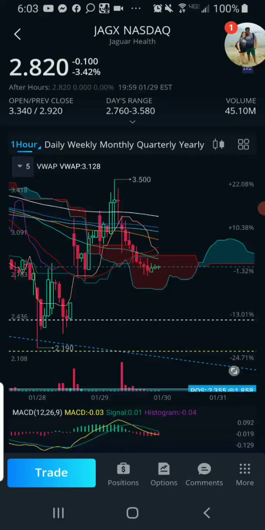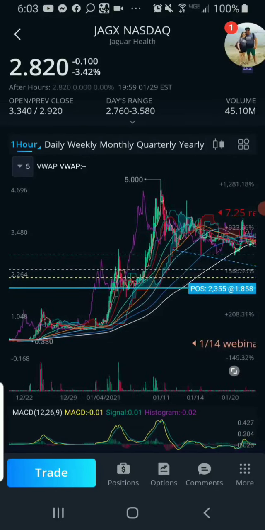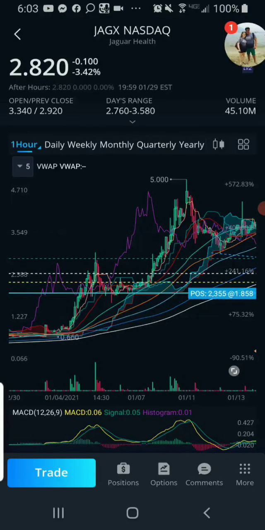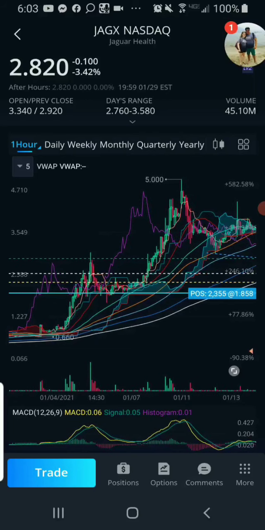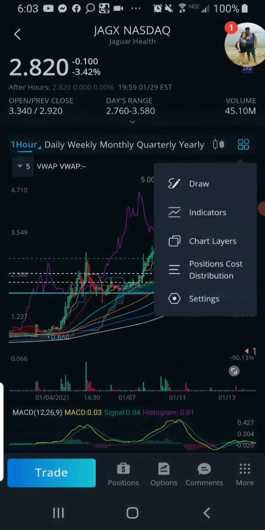Let's go to the hour. So look at that huge trend we had. So pretty much when the cloud comes up, it'll look like that. I wonder if I can do the time chart.